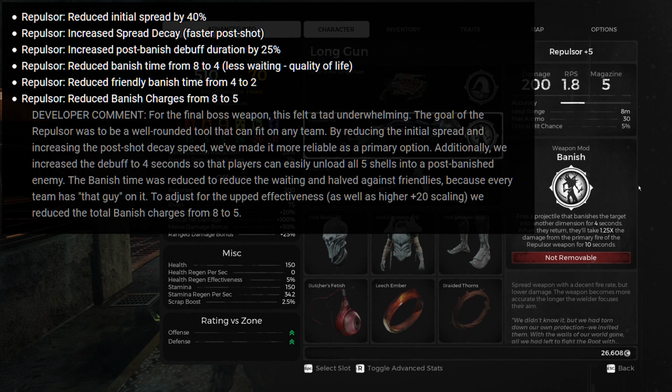So they've reduced the banish time from 8 to 4. So originally they banished enemies into another dimension for 8 seconds. Now it's only 4 seconds, which seems like a nerf. But actually it means that they get back into the action faster so that you can take advantage of the second parts.